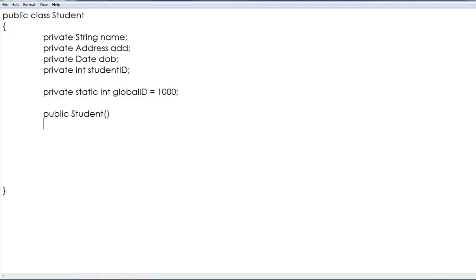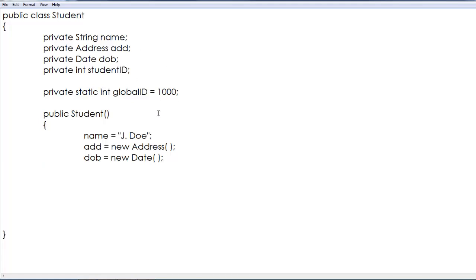Student, and so here's my default constructor, and I could say something like name equals J Doe. Jane Doe, John Doe, doesn't really matter. The address is a new Address. Whatever the default constructor is in the Address class, it would assign it to that. So I also have to get a date of birth. I'm going to do that. Date of birth equals new Date, and I'm not sure what it is, but it would be parameterized correctly.